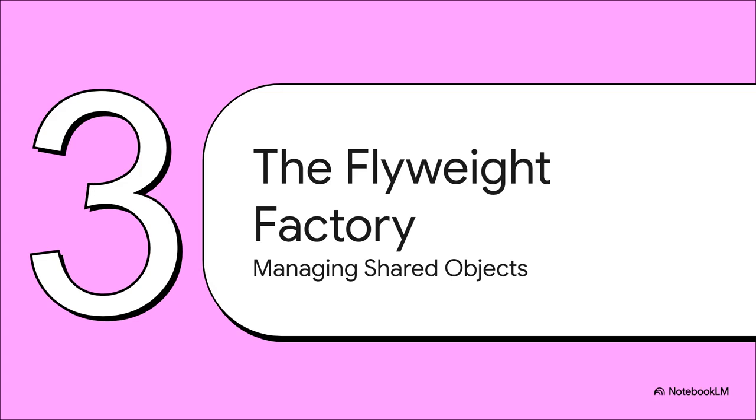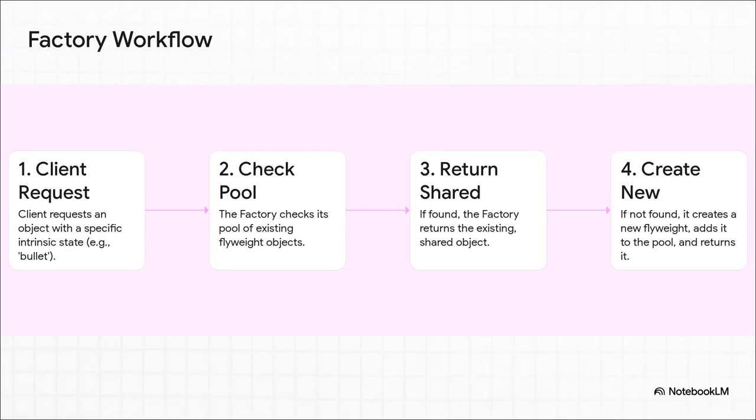So, it's a powerful idea, right? Create just one shared object for the bullet's sprite and color. But that leads to a really important question. How do you manage and hand out these shared objects without making a mess? Well, that's where the Flyweight Factory comes in. Think of the Flyweight Factory as a gatekeeper, or maybe a super efficient librarian for our objects. When the game needs a bullet, it doesn't just create a new one. It asks the factory. The factory first checks its pool and says, hey, do I already have a bullet object created? If the answer is yes, it just returns that existing one. If not, it creates a new one, stores it in the pool for the next time, and then returns it. This system guarantees we only ever have one single instance of that heavy intrinsic data.